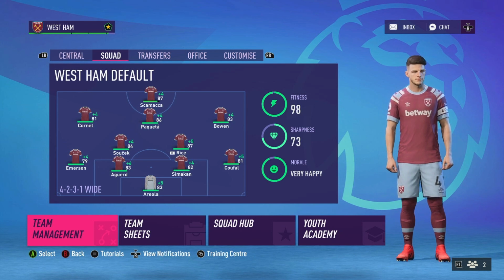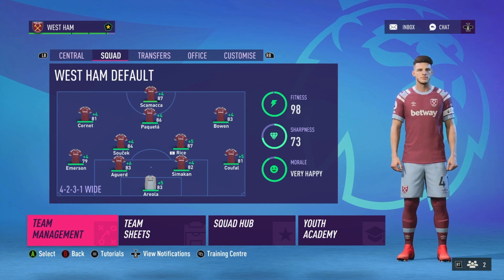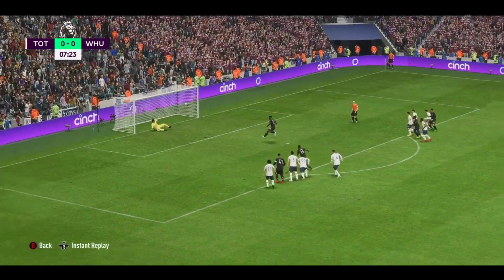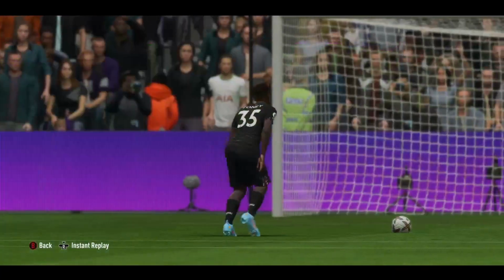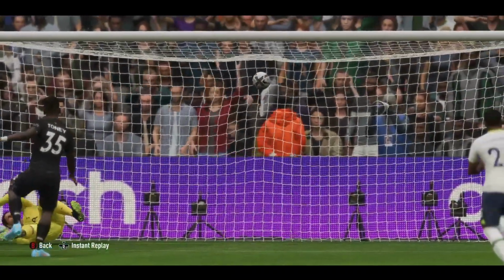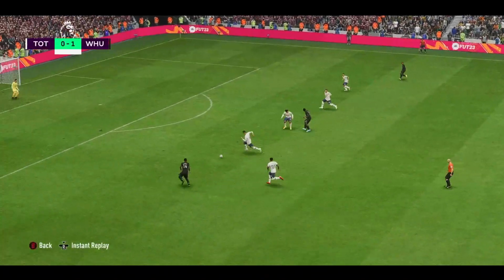Let's get through to the first game, which was away against Tottenham Hotspur in the Premier League. The first goal was from the penalty spot. Of course it was. It's Ivan Toney here using all 89 of his penalties. He's got some crazy record in real life where he's like 27 out of 28 professional penalties or something silly like that. This one just goes straight down the middle. That's about all I can say about it.